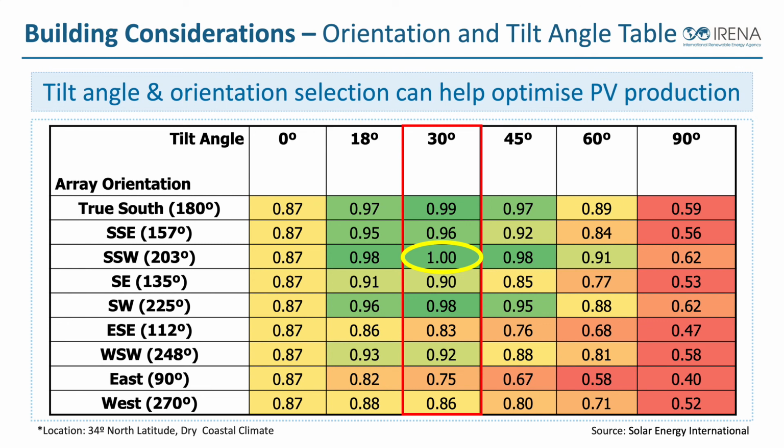And what we see here is that whether we're at 18 degrees, 30 or 45 degrees, and anywhere basically from southeast to southwest, we're getting like 90% or better of our output. It's really when we get off angle a long ways, like a full flat 90 tilt angle, that is going to lose quite a bit more power. The zero tilt angle is going to lose a bit of power. And so we can calculate this all out to figure out either where's the best or how much should I produce based on my given location.